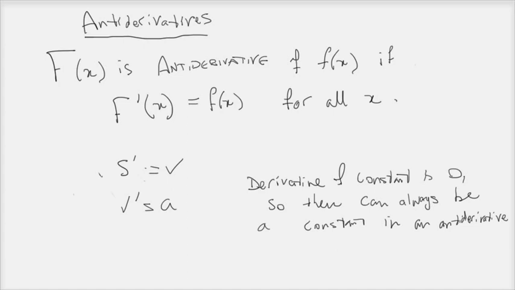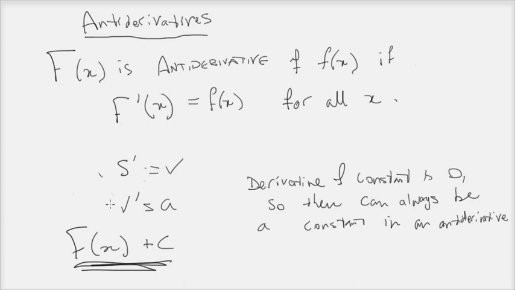So that means that every time we take an antiderivative, we've always got to add a plus c to the explicit antiderivative that we take. Every time we write out the antiderivative, we have to tack on a plus c just to account for the possibility that there is a constant added onto that function. And all that this constant would do is shift this function up or down the y-axis, right? So it doesn't make the shape of the function or the movement of the function terribly different, but it does make values different, and it is important. So we need to add it unless we have constraints on the antiderivative.